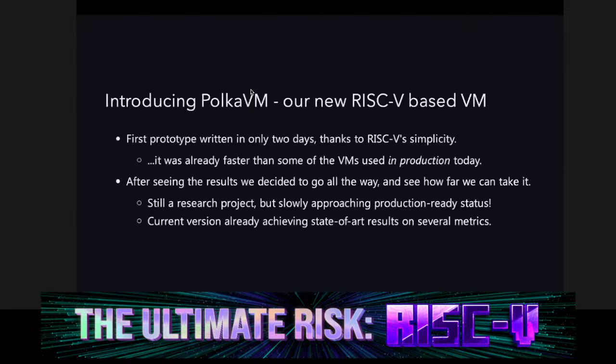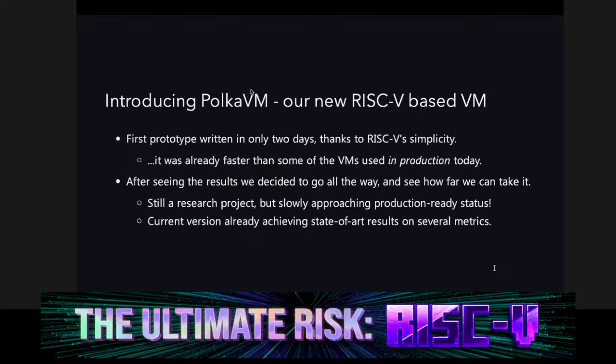So we decided, hey, let's try a new VM and see how it goes. So the very first prototype for PolkaVM, our new RISC-V based VM, was written in only 2 days. Granted, those were very long 2 days, but it was 2 days nonetheless. And it was a full JIT recompiler which recompiled the RISC-V code into fully native code.